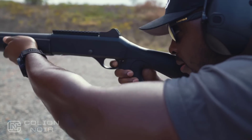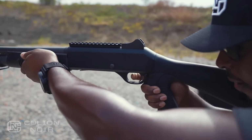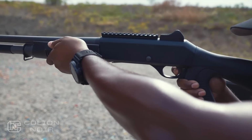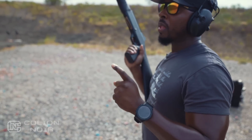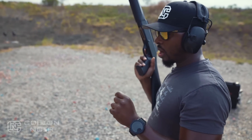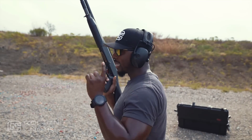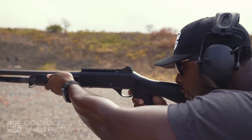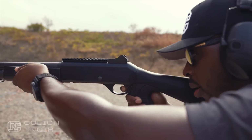And then you just, look at that. It's just a single stage, but it's so smooth. There's no take up, nothing. You know what it reminds me of? It's like the single action trigger, honestly, on a 1911. That's crazy. This gun really does feel like it has a trigger from a 1911. Look at that.